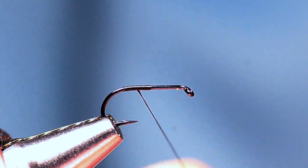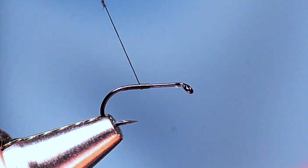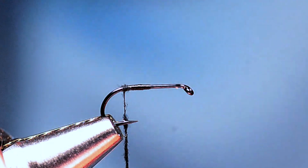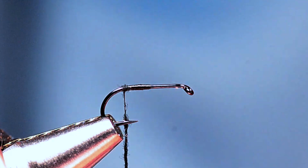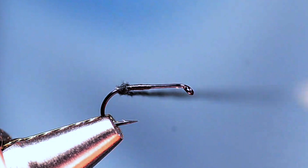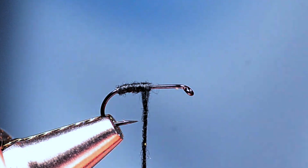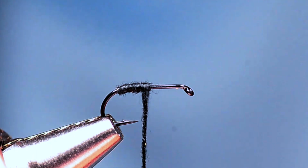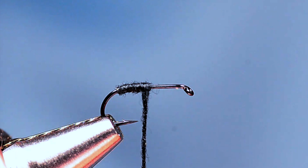One of the cool things about this fly is this was one of the first flies that introduced CDC in the US. And again, for years I took great pride in being a young guy in the fly fishing industry, and now all of a sudden I'm an old guy in the fly fishing industry. So I guess that gives me the perspective from back in the day. I remember when CDC first came out, I didn't understand how the feather worked. A lot of us didn't. We didn't know what its properties were and what its advantages were. It just looked like a little soft hackle feather, a marabou type feather. And then once we found out that you didn't need to incorporate it with hackle, where you could just use it by itself and make the fly float, that's where things really took off. So this is one of the first patterns that put it to use.